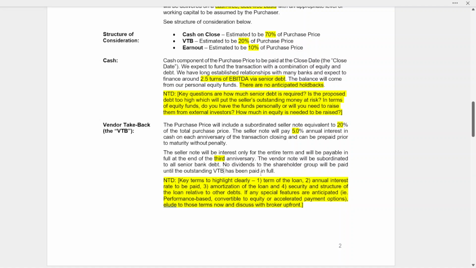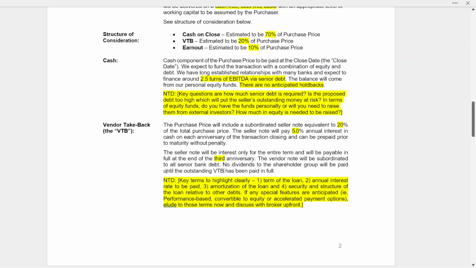If they have excess cash, they'll take that cash to pay down the VTB first before the new owners start realizing money within the business. And this is rare. I sometimes see this if the buyer's really nice, but other buyers will not give this up, and you typically want to hold on to the dividend flow in the interim.